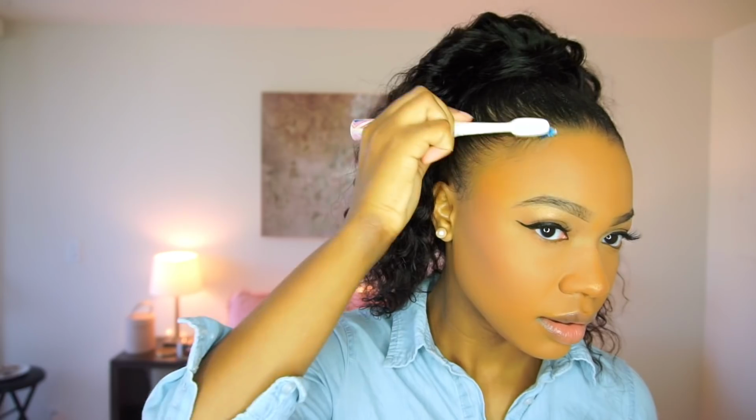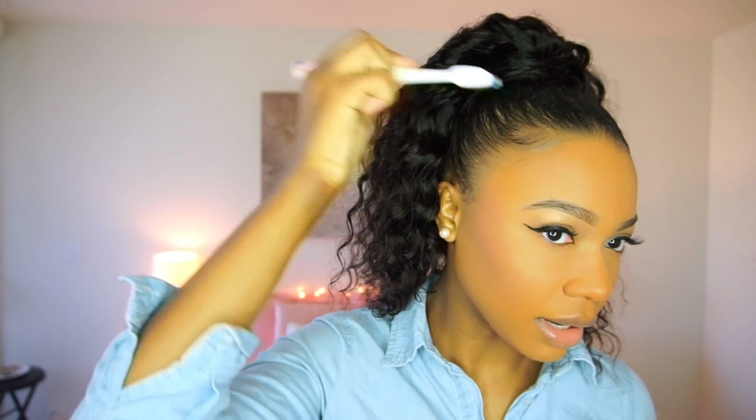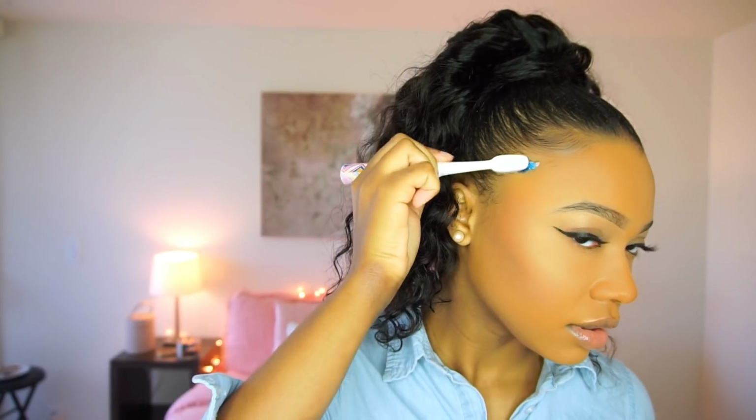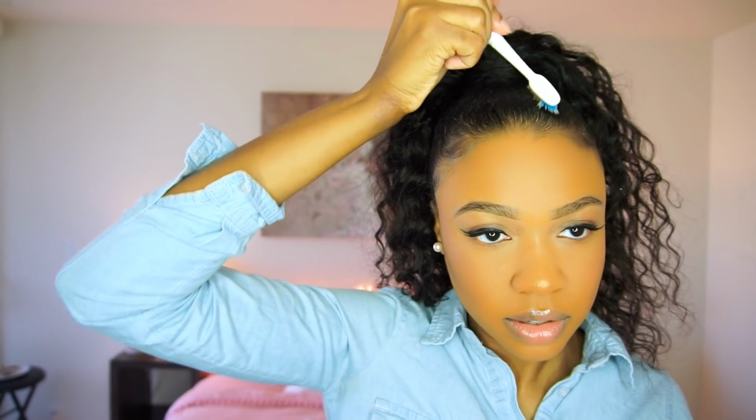If you do want to play with your baby hairs a little, to make sure those are, oh, where are you trying to go? Okay, so I got a little gel. This gel is hard as a rock. Ugh, I need more gel. I need more edge control. Brush out the baby hairs a little. Yes. There you go. So you got your baby hairs, you got your ponytail, and you were done, girl.